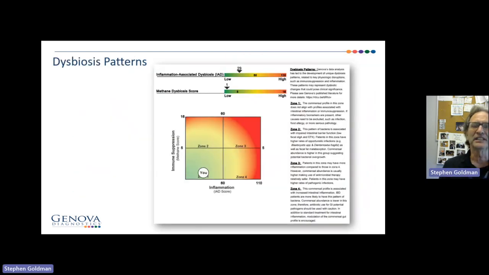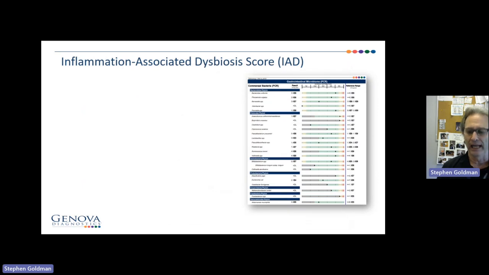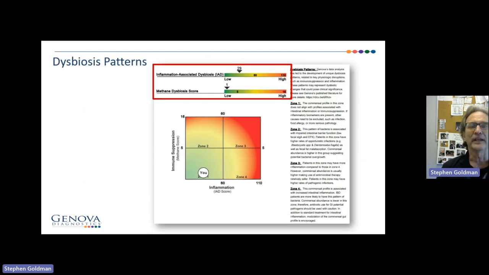So these are the dysbiosis patterns I mentioned earlier. These are the two in-house studies that were done by Genova. And so I'm going to go back there. The IAD score was a study of over 8,000 GI effects. And those 8,000 had one thing in common. Each of them had an inflammatory finding. And when there was an inflammatory finding, the question posed was, are there patterns that emerge on page 5 for those 24 commensals when there is inflammation?